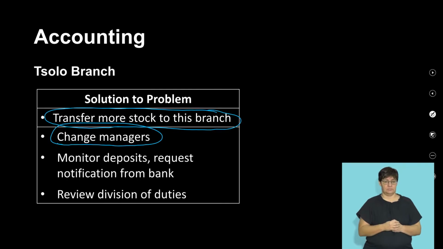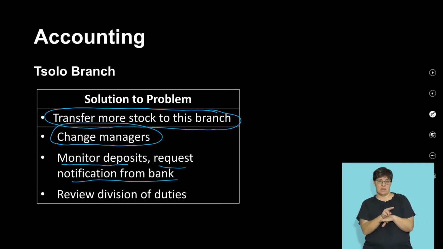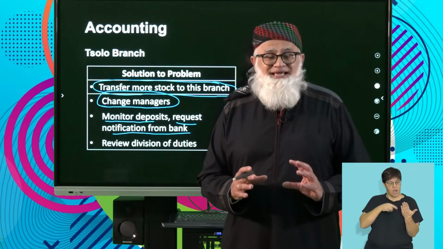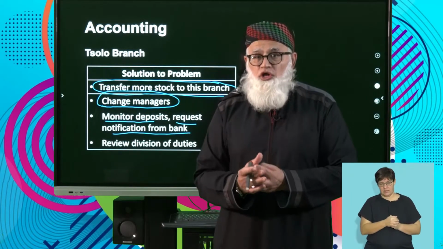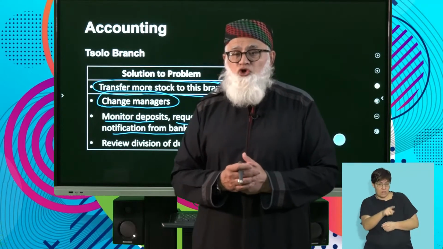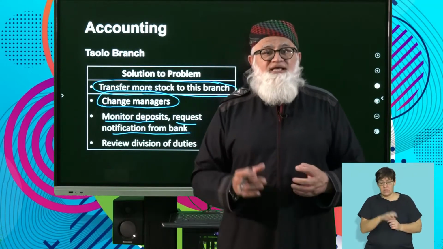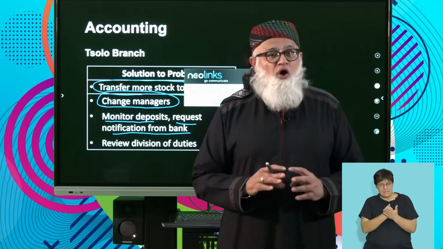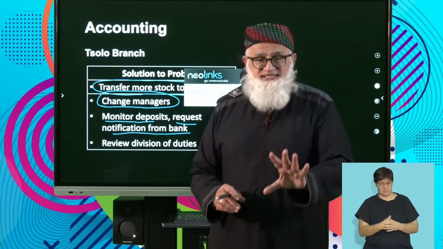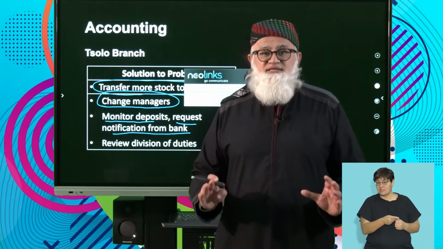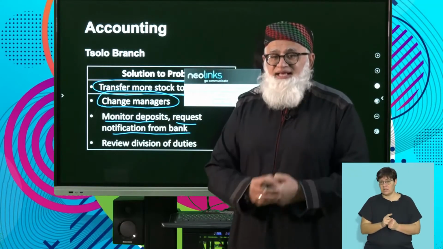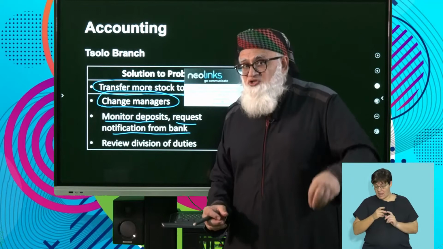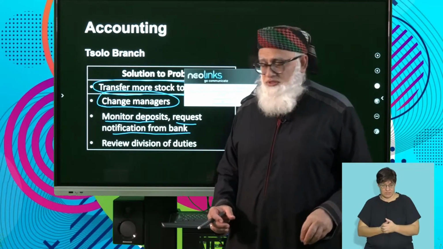Also, monitor deposits, request notification from the bank. In other words, remember, accounting is about control. So definitely, in terms of internal control, and we do know what we mean by internal control, the purpose of internal control is to safeguard the assets of a business. And clearly, our asset here, bank, is not being safeguarded. Clearly, you can see the challenge is the amount of monies that we are receiving is not the amount of monies that are being deposited into our bank account.